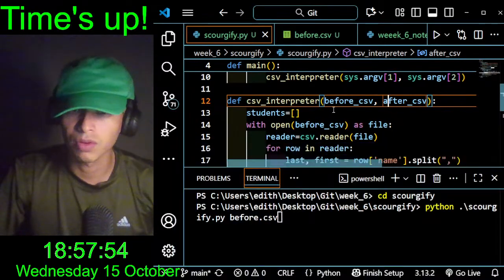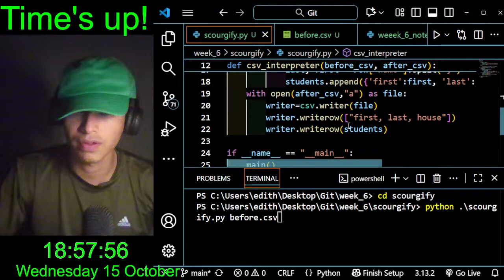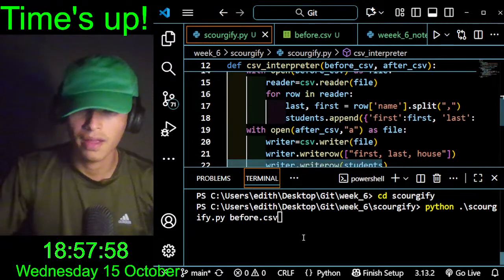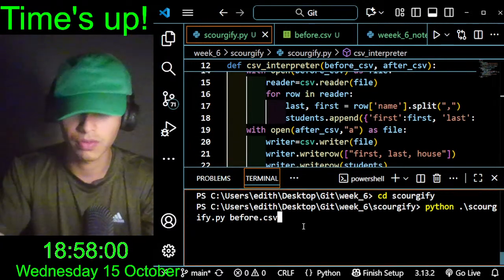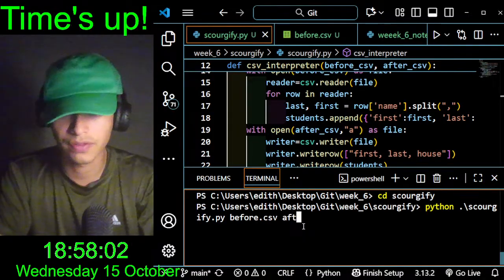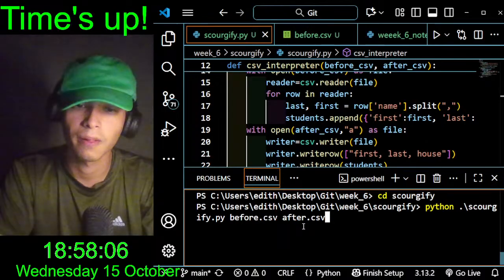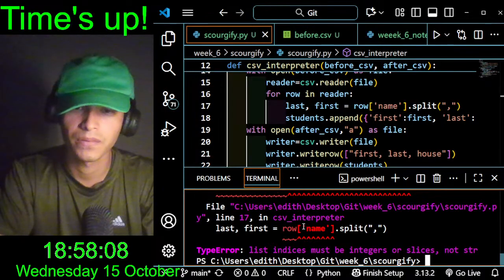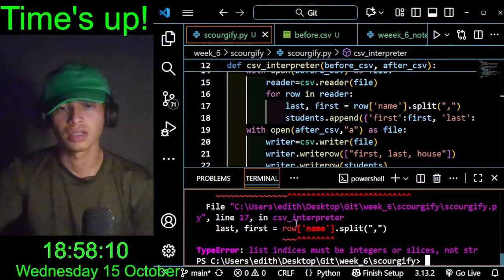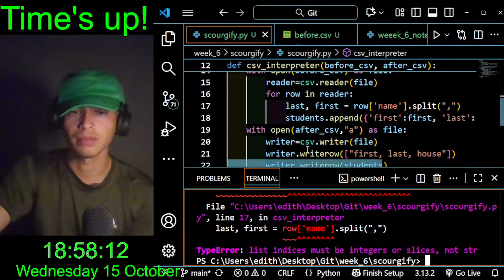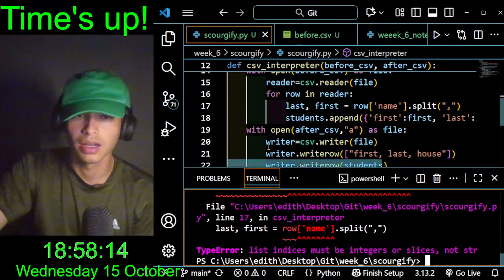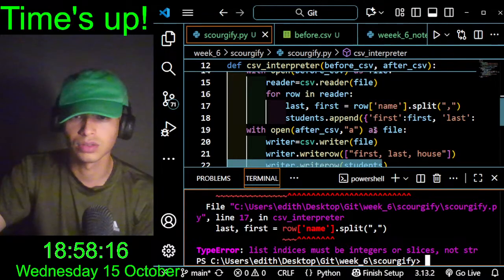So open before CSV, five after. Okay, got it. Before, after CSV. No, what happened? Line 17, row name.